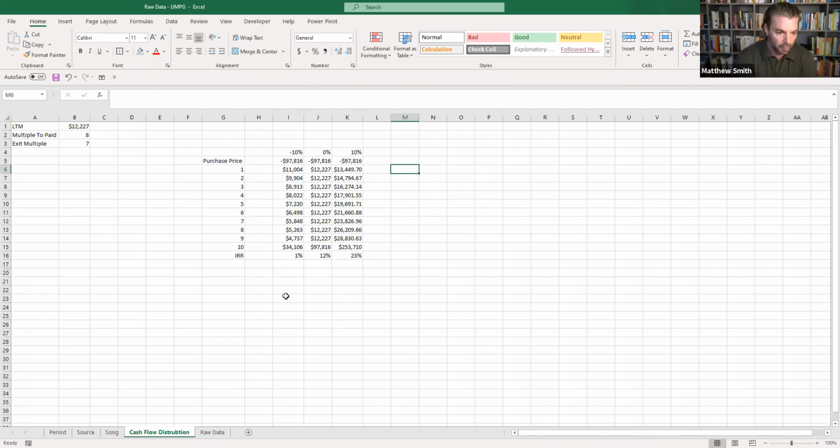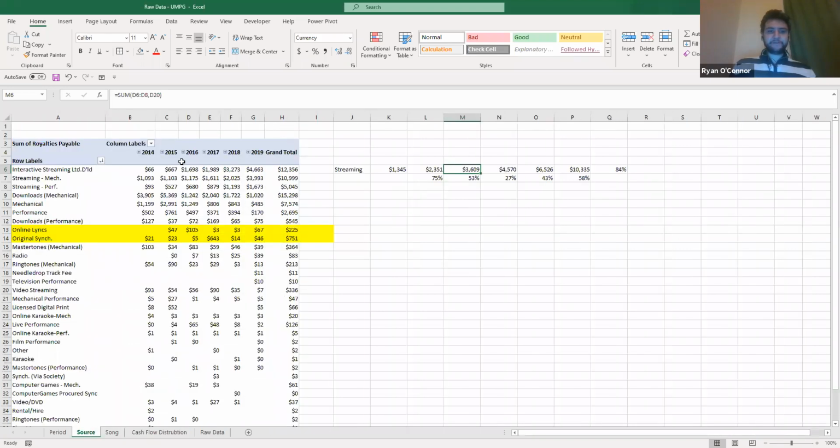And the point of having the raw data file is that it allows you to do your own analysis. This is the way that Ryan looks at it personally. We have a standardized version of this that we present on the website, and you can see a lot of those components are present here. But these are some other things that Ryan does just to get a better sense of the catalog himself. Yep. Great. That's just a quick overview of how I look at these catalogs. As Matt said, we incorporate some of it, especially the source information, which is very important. So I think that's the most important tab, and if you take one thing away, it's that source information.